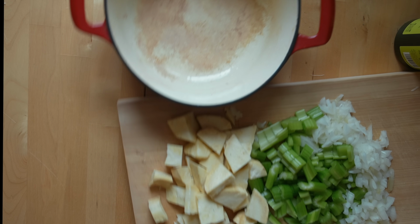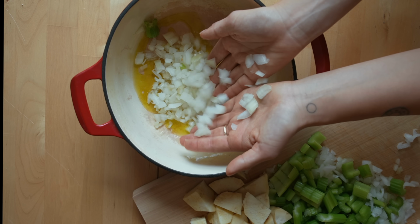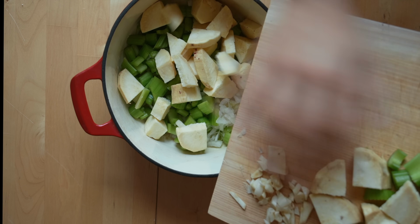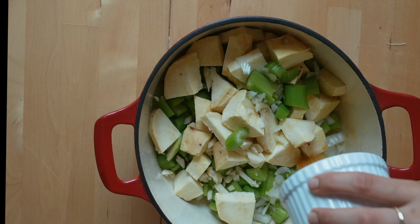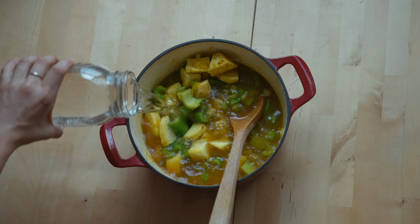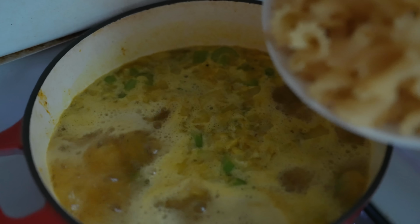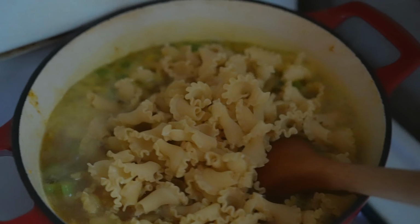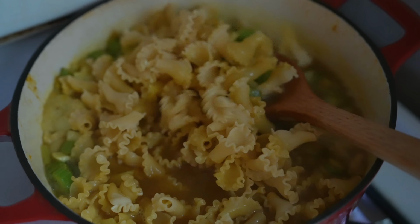This is my favorite soup recipe, and it starts off like most simply by sauteing garlic, onions, celery, and traditionally you would use carrots, but I don't love carrots in my soup. Throw in any veggies that you like. I just had sweet potatoes on hand, and then all of my seasonings, I saute those and then add in 1 jar of bone broth and 1 jar of water. You can use veggie broth, and then some noodles. I normally like gluten-free noodles, but as I'll be eating this soup for a few days, I like to use normal noodles that won't fall apart as easily.